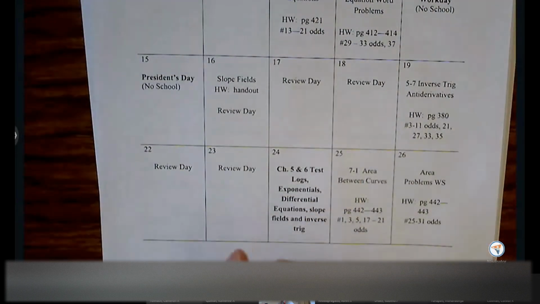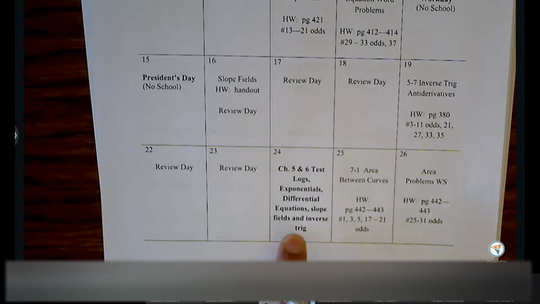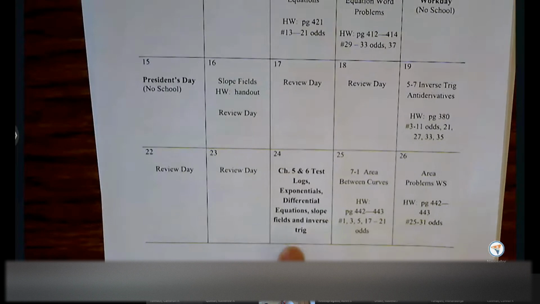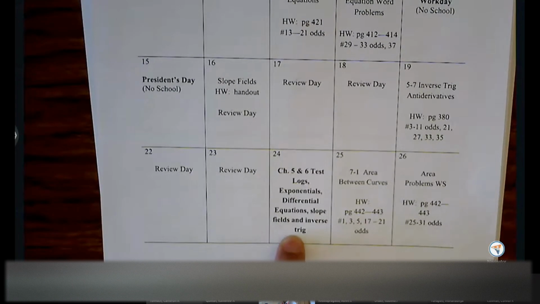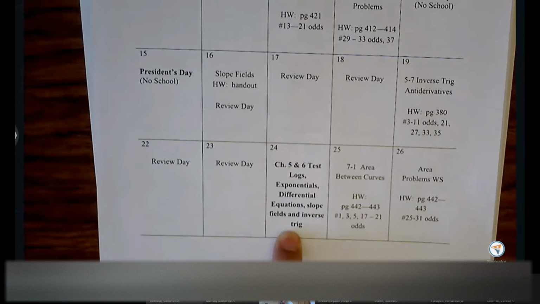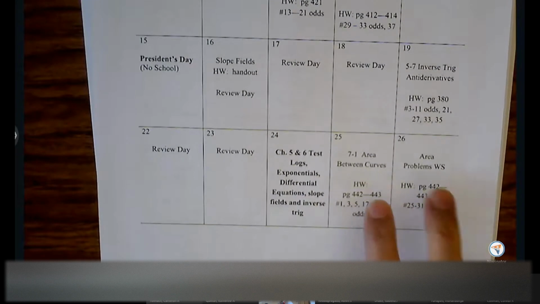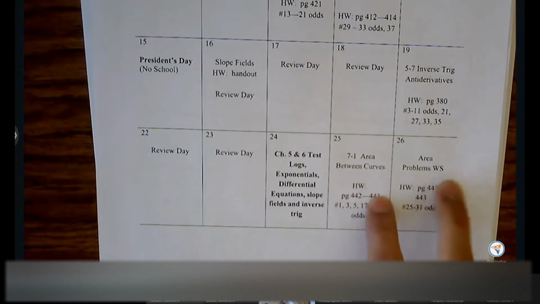We're merging the topics that we need to see from both of those units, and we're going to have a test over those select sections from chapter 5 and 6 at the end of this month. Now, believe it or not, that's going to bring us to our final unit, chapter 7.